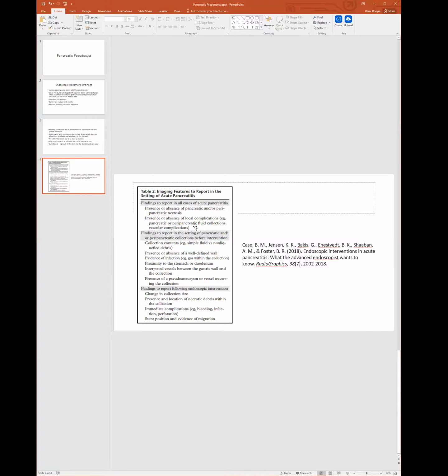And this is a helpful reporting template. This is that Radiographics article. So these are things to pay attention to. What is the proximity? They like within a centimeter, the distance between the wall of the cyst and the wall of the stomach or duodenum, depending on where they're going. And then any varices, any vessels. These are the things we're supposed to report. So it's just an interesting set of 2 cases related to each other.